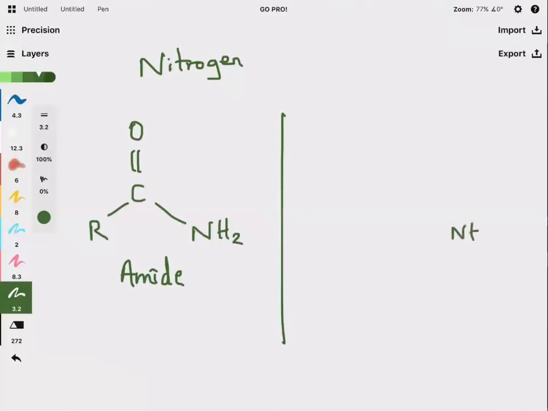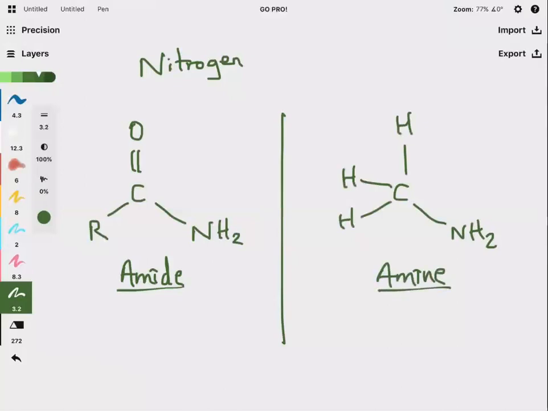What if, on the other hand, we had our nitrogen, and that was bonded to a carbon, and that carbon had only single bonds, like let's say it was a methyl or something, just H's. This would be an amine. So here's how we define it. The atom that's nitrogen's neighbor, in this case, it's this carbon right here. And in this case, it's this carbon right here.